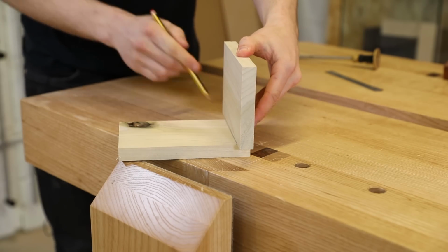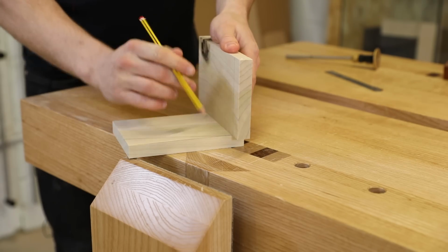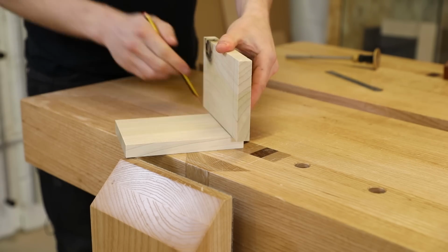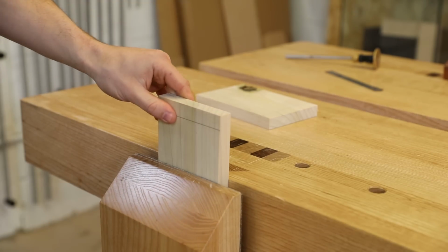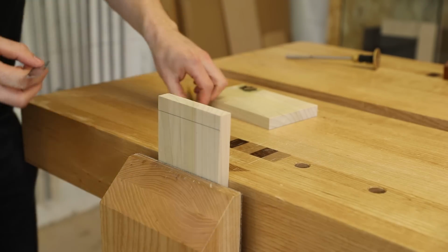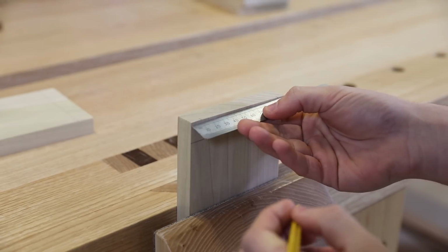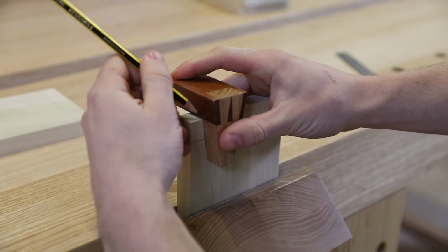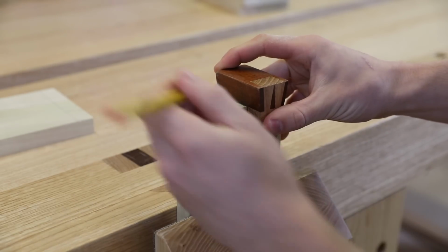Doesn't need to be too accurate, but it needs to be accurate enough that it gives you some sort of tolerance to work to. So draw that on both sides of the components, and then you can clamp your tailboard up in the vise and work out the spacing for the dovetails. So on this side now I'm just going to do it roughly, obviously for the sake of time. There you go, so mark our dovetails on there, square it across the end grain nice and square and down to that pencil line that we've drawn on there just now.